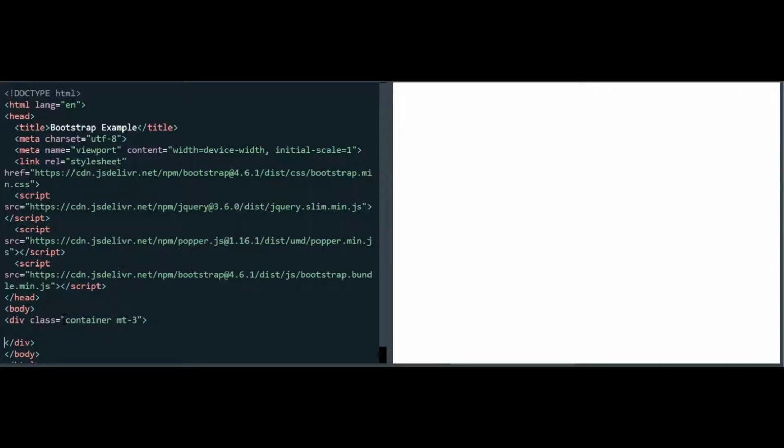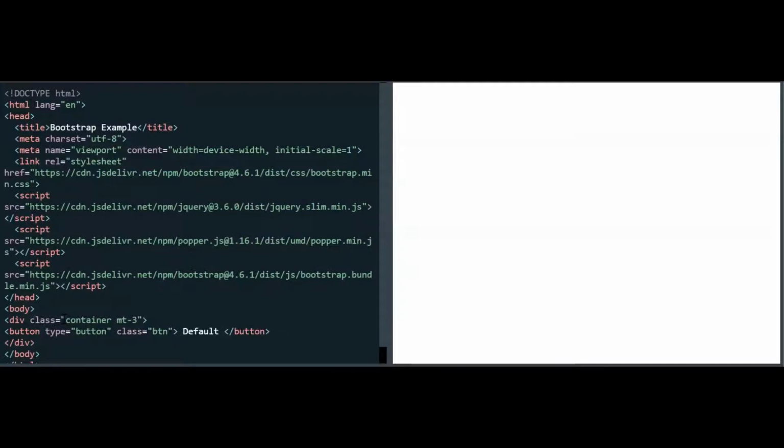To create the button, I just need to take the button tag. So I'm saying button, then type is equal to button. And then I need to give the class attribute. Class is equal to btn. Whatever name you want to give to the button, you can give that. I'm saying this is the default button, so I'm naming the button Default. Let me close the button tag.